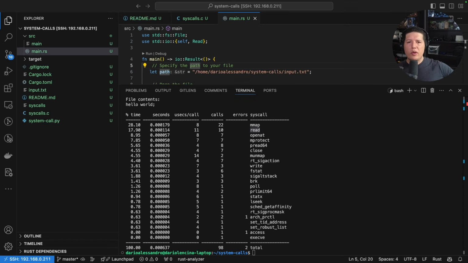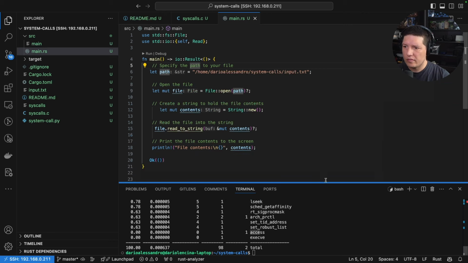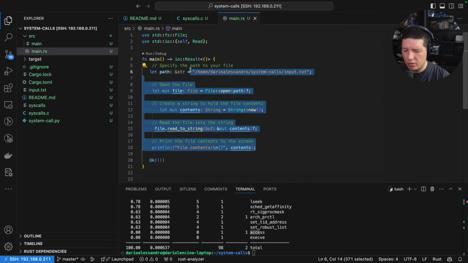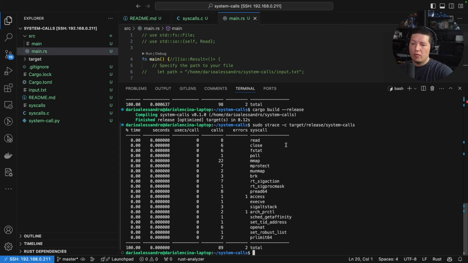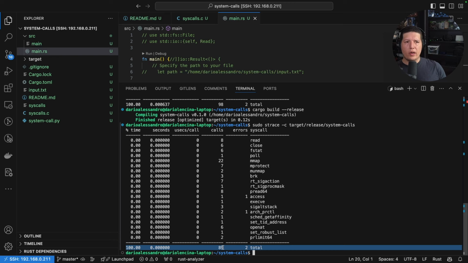If you ask ChatGPT why you have more calls in Rust, it will tell you that it's because of the type safety and the borrow checker and all this stuff. And I'm like, that doesn't make any sense. So I decided to dive a little bit deeper here. What I did is I said, well, what happens if I comment out all the code? Even without any user code, Rust is at 89 calls. So this means that there's something else going on, something that is set up by the frameworks, not by us, that is consuming all these system calls.